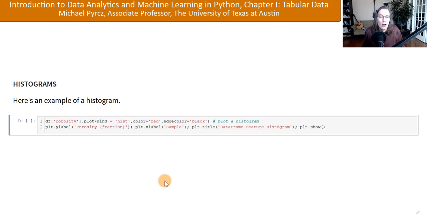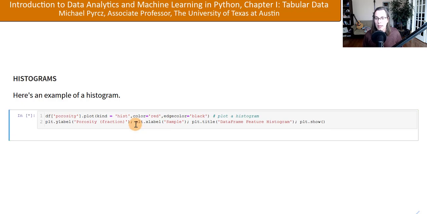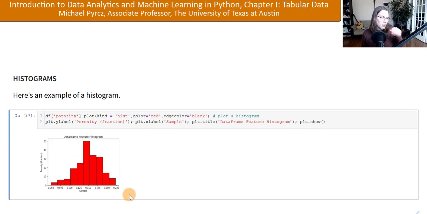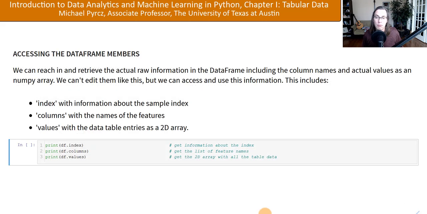I like making histograms just as much as anybody else working in data analytics. How can I do it? Well, I'll use the exact same command and I'll just say kind='hist'. You'll notice that if you're used to matplotlib and you use the other arguments like the color of the bars and the edge colors and so forth to make it kind of cleaned up and look nice, it has the same arguments right there. And you go ahead and run this. And look, I get a nice looking histogram. You can do plotting directly in Pandas using your data frame. So the built-in functionality around plotting, I'm not going to go into much more than that.